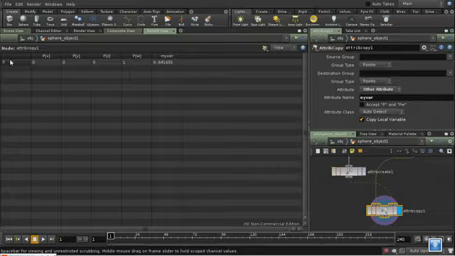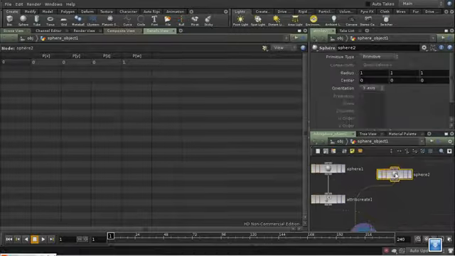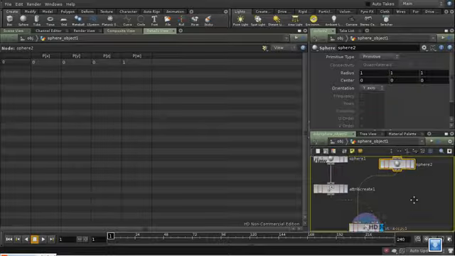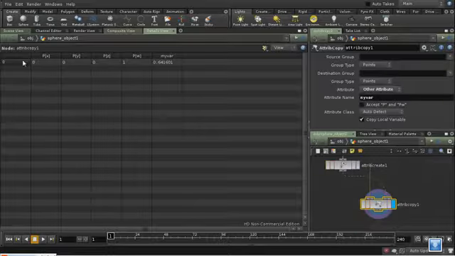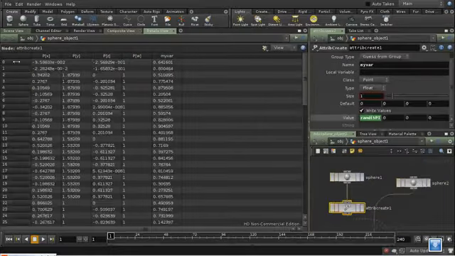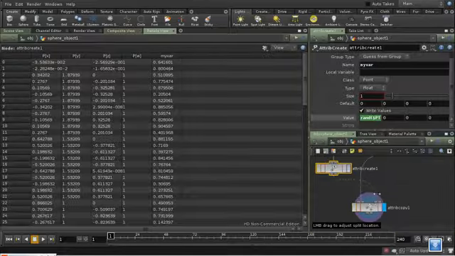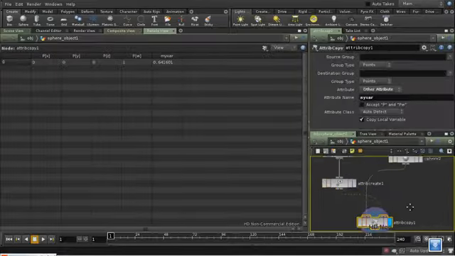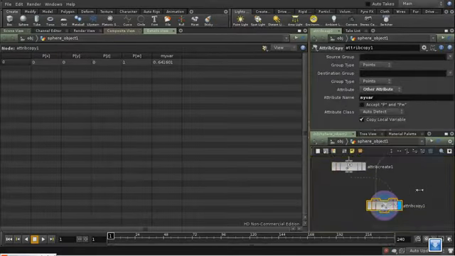Now notice that because I have made this a primitive sphere, it's only got one point, 0, but myvar has still been created and it's been given a value, and that value has come from the 0 of our original sphere. So this attribute copy is not doing anything very complicated.